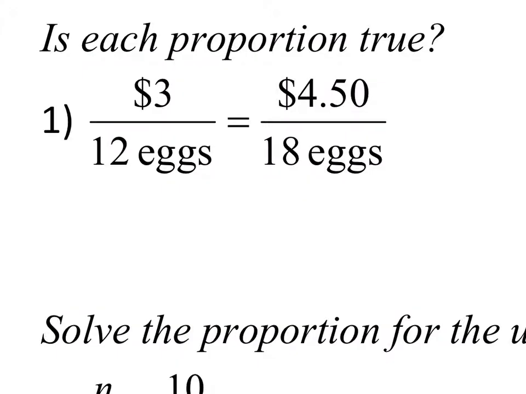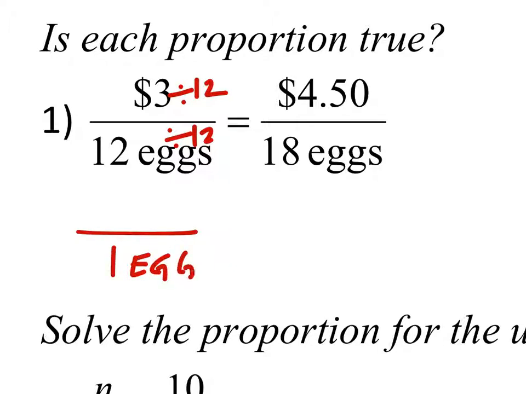Well, is each of these true? Yes. Looks like it, right? So here's what we can do is we can look at the unit values for these, right? We can take this and divide it by 12, and this divided by 12. Now, of course, you don't have to if you don't need to, right? But this would give us 1 egg. And how many dollars is that? 0.25? $0.25 per egg on that first one.